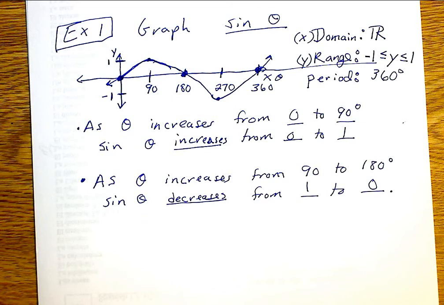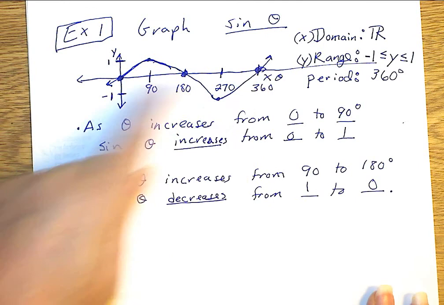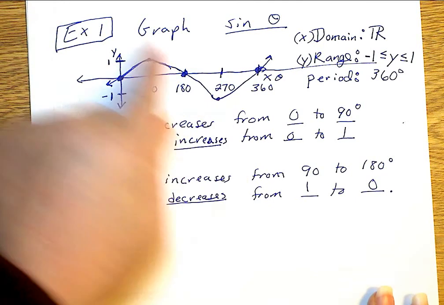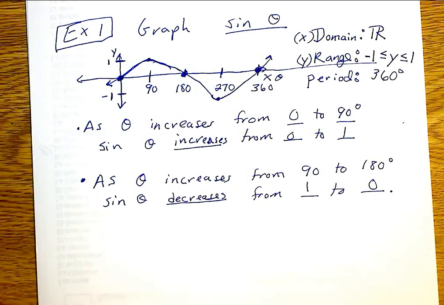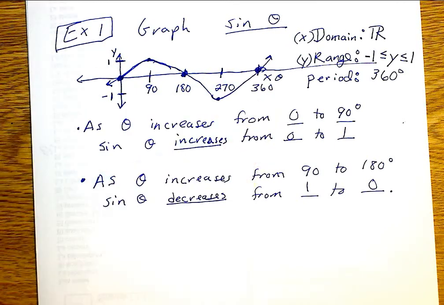I'm pretty positive that it's been like 5 years, but I'm pretty positive they don't go any more complicated than having you graph sine of theta. There are different signs, but I don't believe they have you do any of that. So every time you graph right now sine of theta, this is what you're going to be graphing. So the biggest thing is, try to reproduce this graph in your homework without looking at your notes. Draw the unit circle and do it exactly how we did it.